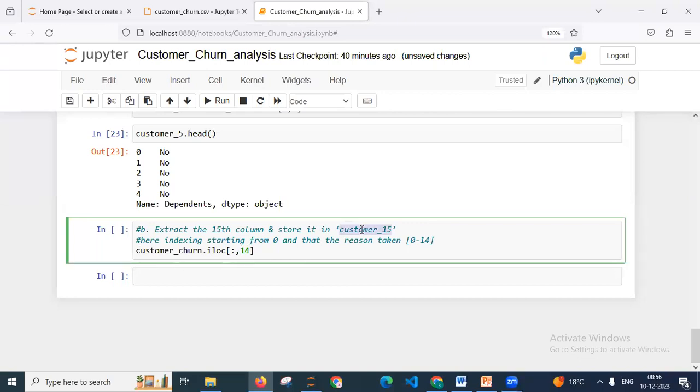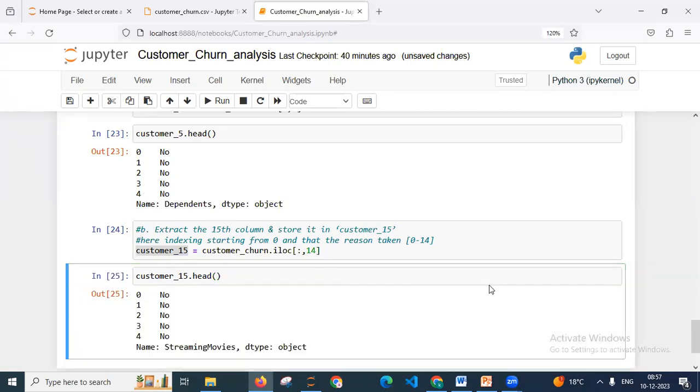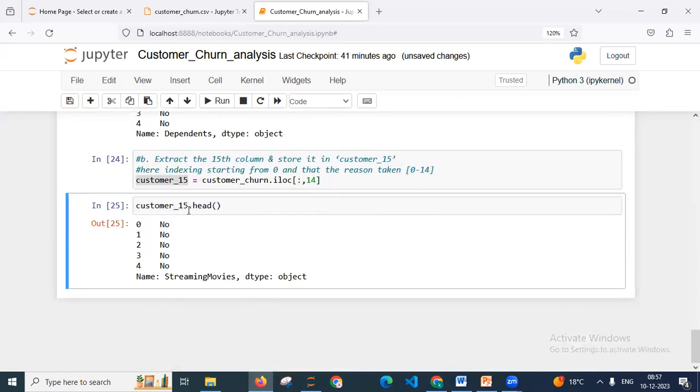And customer 15, just go and store it in customer 15, and here you have to execute with control plus enter. Customer 15 dot head, and it will provide me the 14 column, okay. Here 15.